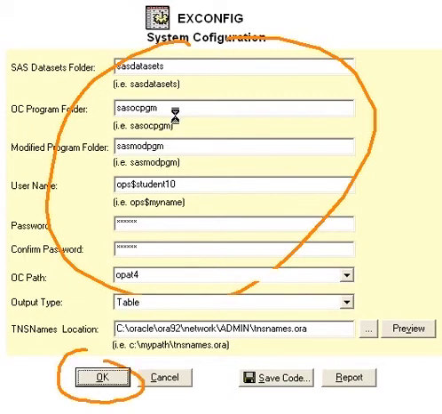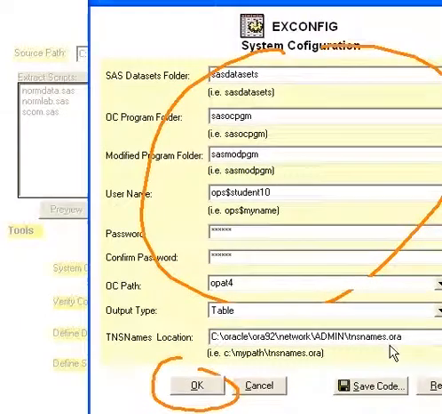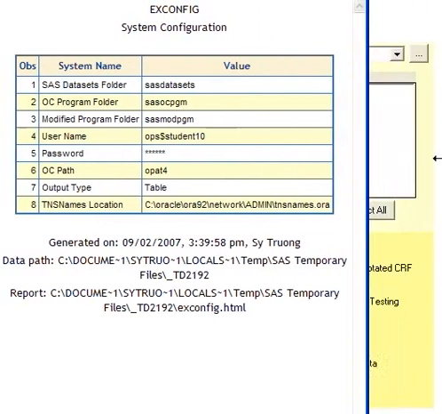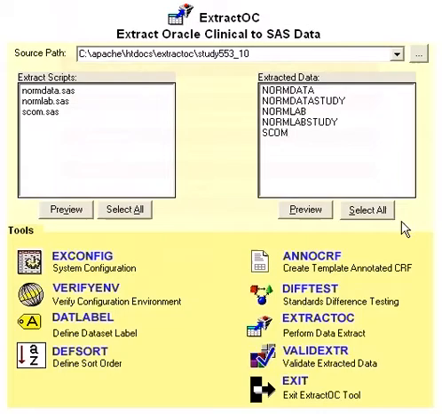But in addition to assigning them, you can also have a way of assigning these through a macro. After it assigns the values, notice that it also generates a report describing exactly what you've assigned.